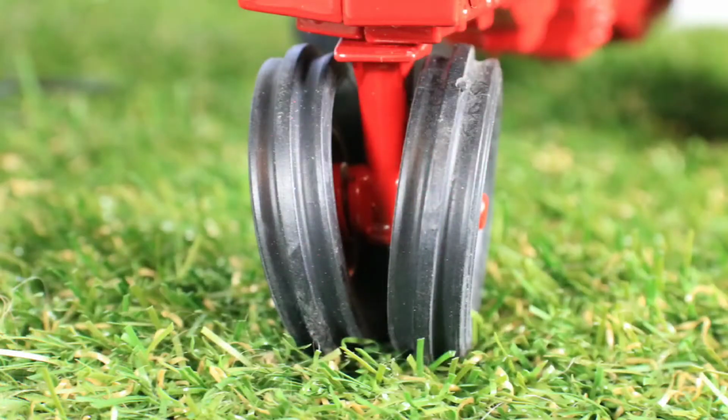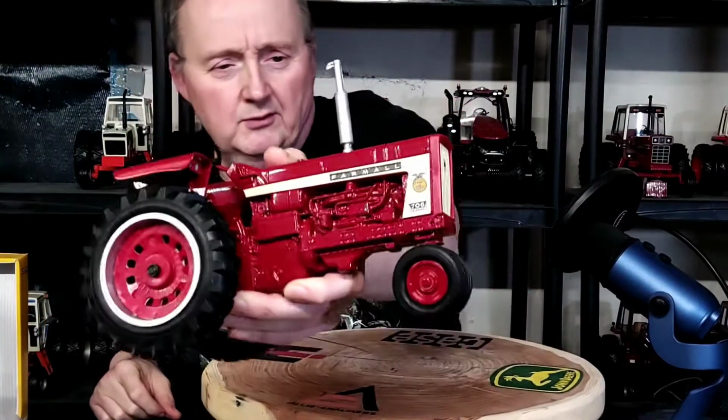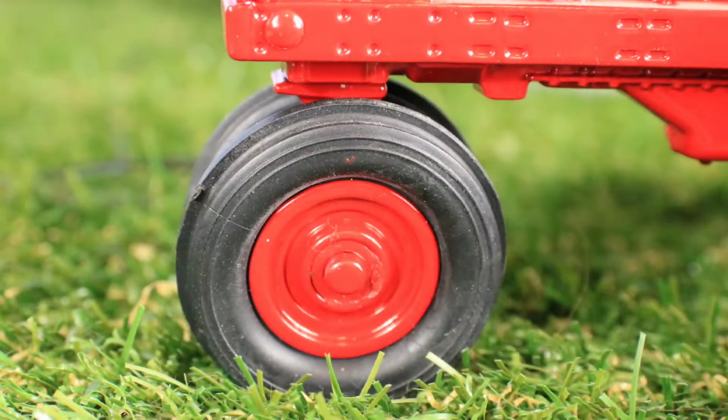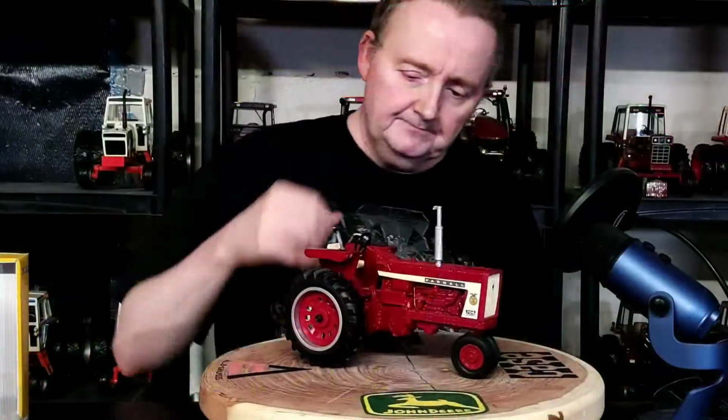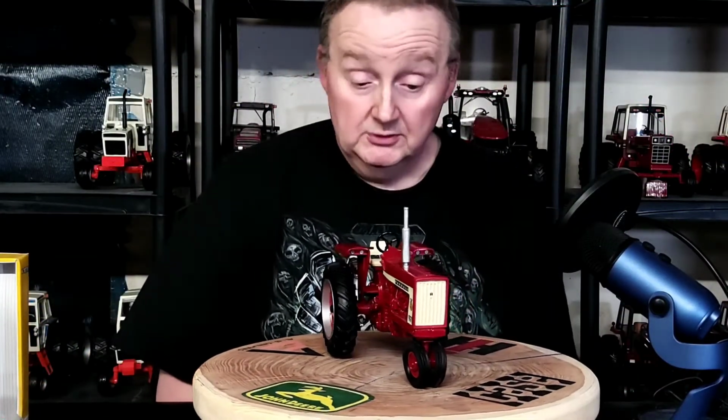Pretty neat. Little thin ribbed tires on the front wheels, and then the rear wheels, of course, International red predominantly. Not too bad. It's a pretty nice little collectible. Didn't cost an arm and a leg, which is nice.